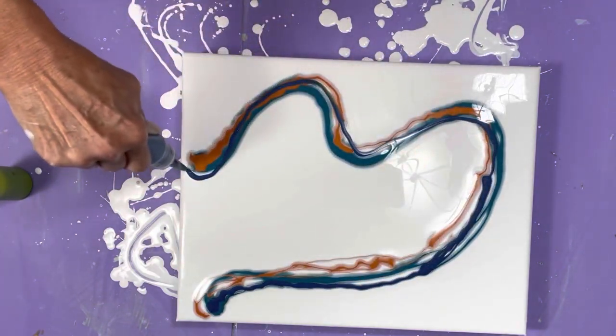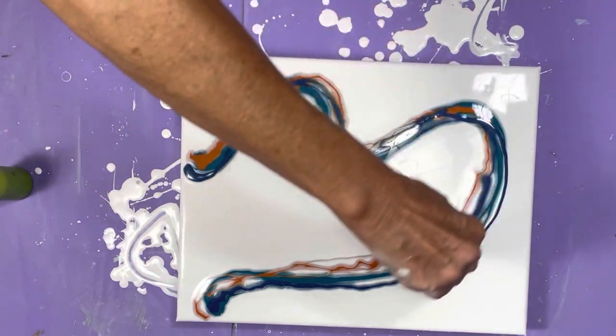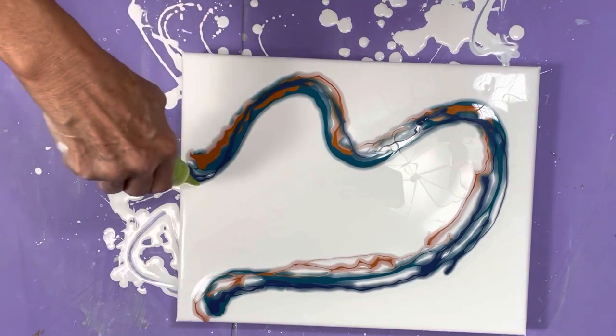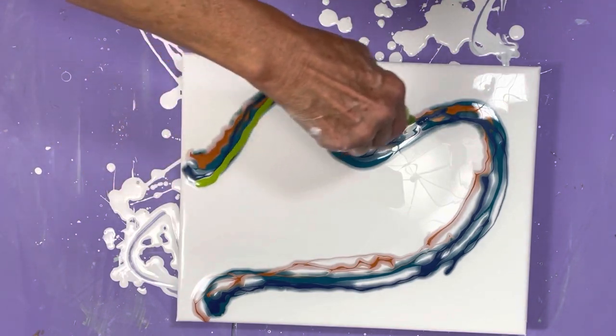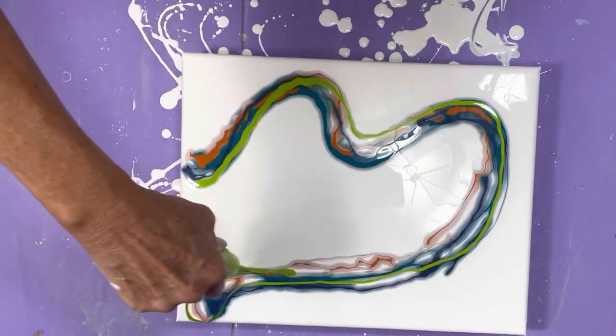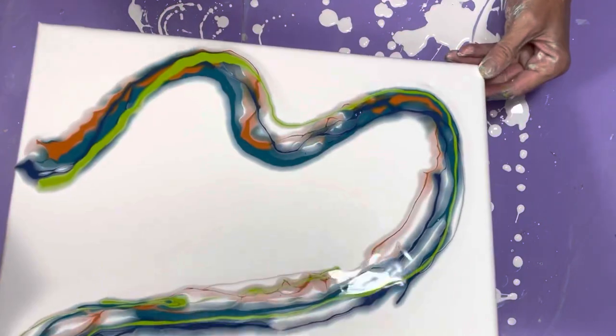I do like that there's more control, but the blue just gets eaten right up. It does react real well. And then the green gold, lime green. Okay, that's plenty. Probably way too much. Here we go.